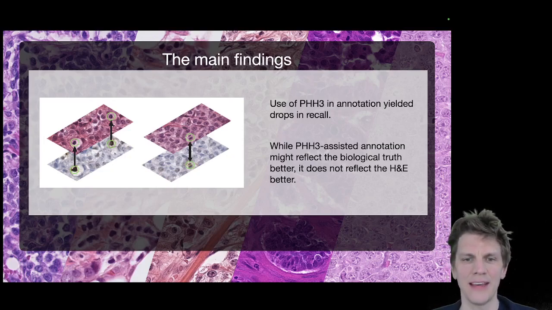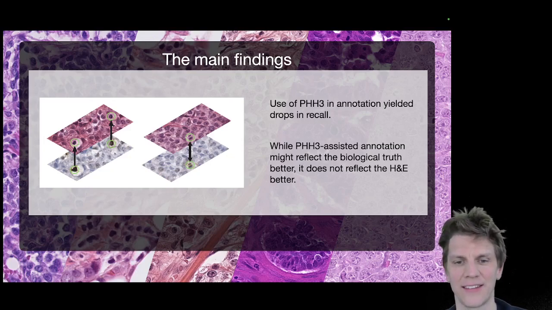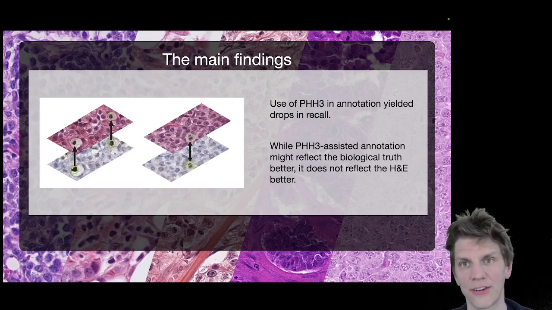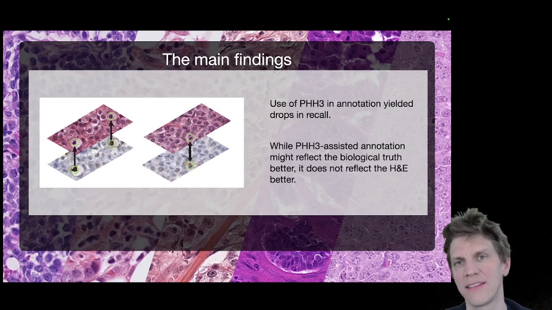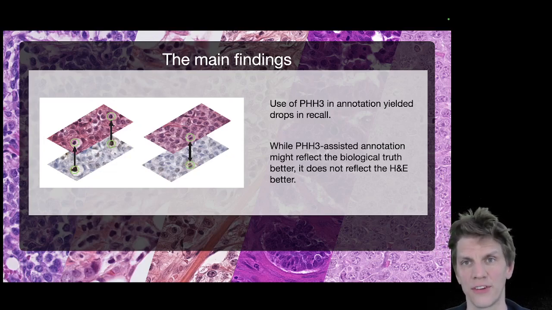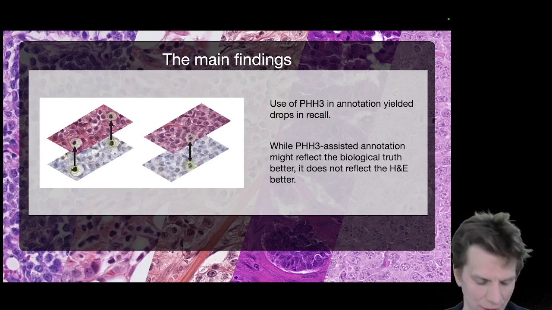The use of the PHH3 in the annotation as a secondary ground truth in our data set also yielded very interesting findings. We could argue that this staining, using the H&E and similarly the PHH3, and I should highlight here that we did a destaining and restaining procedure to really have the exact same tissue reflected in those two images, and we then registered both of them to overlay them for the pathologist for the annotation.